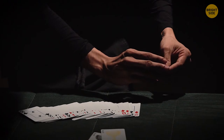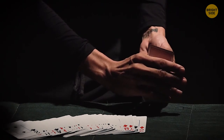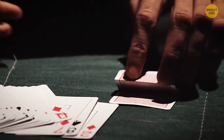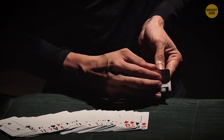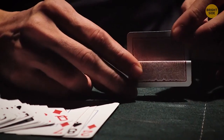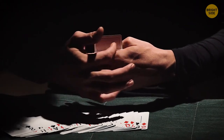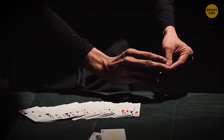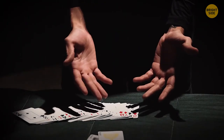Vanishing Card. Show a viewer a card, hold it in one hand, and cover half of it with your fingers. The card smoothly disappears. The reveal: fold any card in half, then bend the front folded part and unfold it — you now have two folds. Hold the card in your left hand and cover the bottom fold with your fingers. Pinch the bottom corner with your right hand and take it away. Pull the card down with your thumb. To viewers, it looks like the card is vanishing into nowhere.